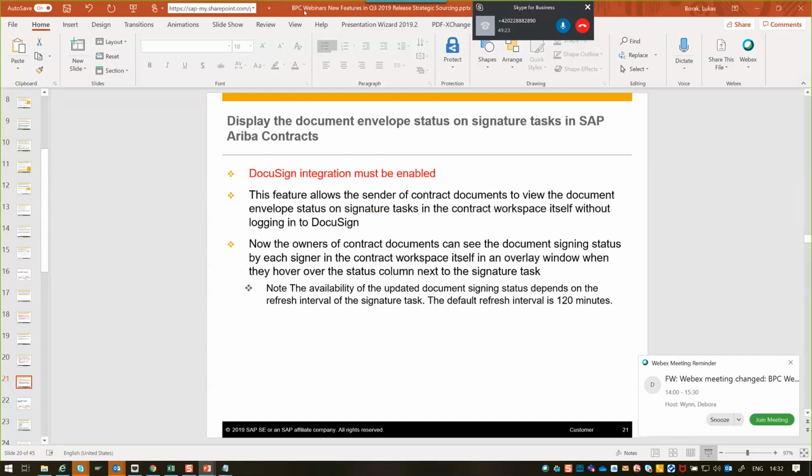Hold on one sec. One question came in. For the task history report, is this available now? Yes. And does it need to be turned on? No, it's available for everybody. There's nothing to do. Okay, that's good to know.